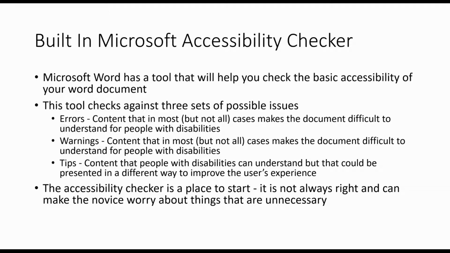The tips are just little items that may or may not even be important to that document. It's really a reminder to look at certain features, just to make sure those individual items are simple, concise, and easy to understand for people with disabilities, people using assistive technology like screen readers. Again, it's a place to start. It's not always right. It's great that Microsoft put it in there, but a lot of times that accessibility checker can really get you going in circles and provide no actual benefits. So use it as a guide, not an end-all be-all tool.